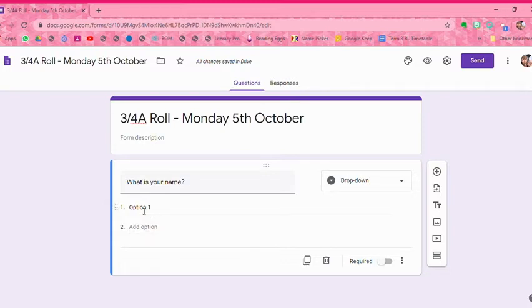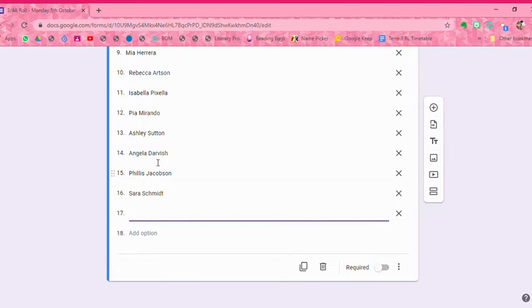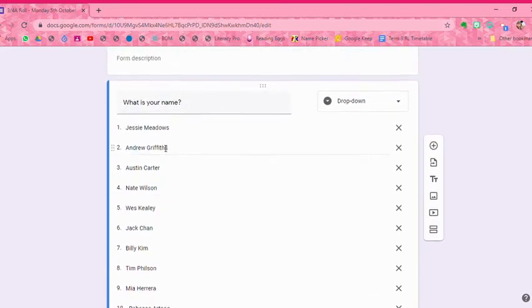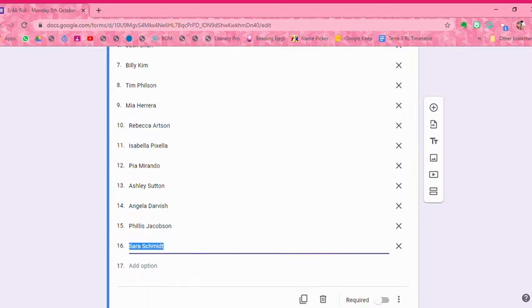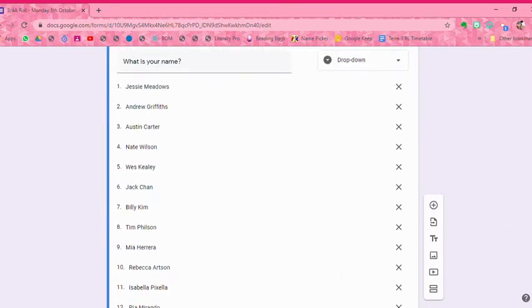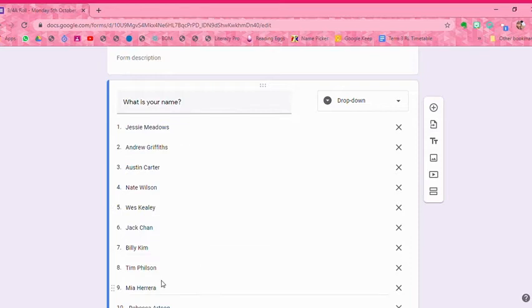down menu. The great thing about Google Forms is that once I've copied that information from that document, I can just click Control V and it's going to put all of them in order in a new option. Now normally I would put this in alphabetical order, so I would have already ordered that document alphabetically so that it will reflect that here and the kids will be able to find their names a bit easier. But for the sake of this, I haven't actually done that.